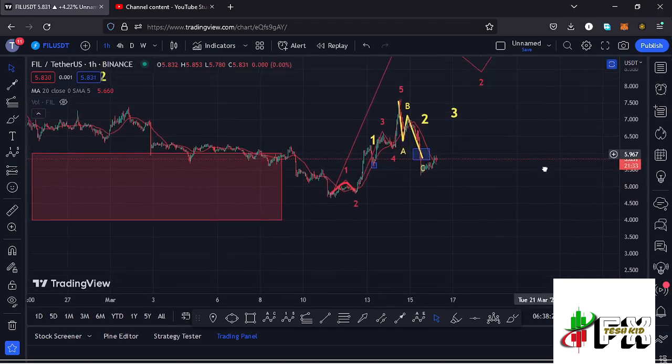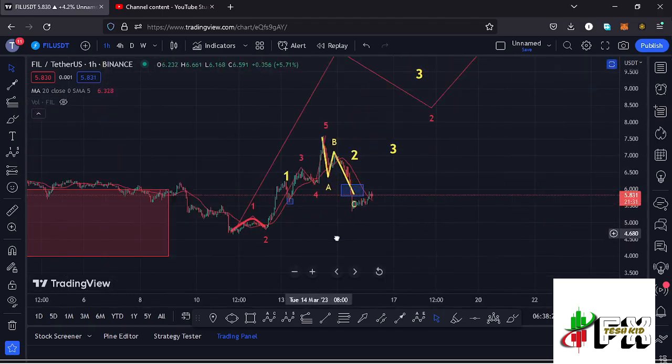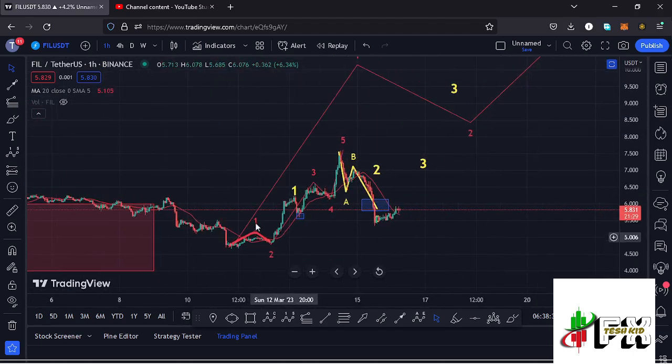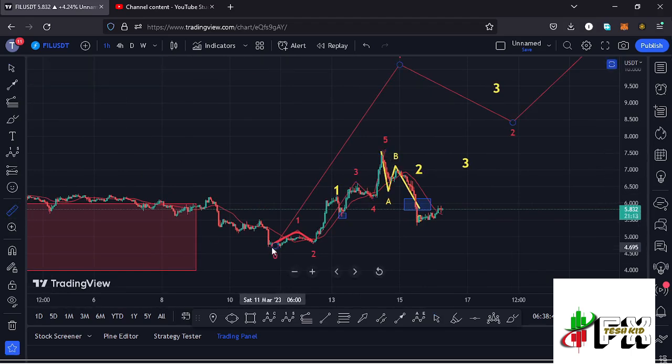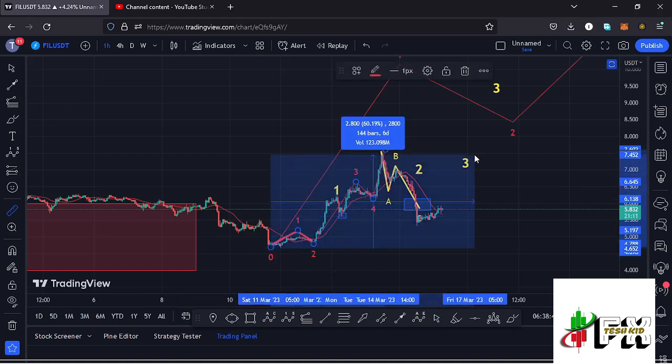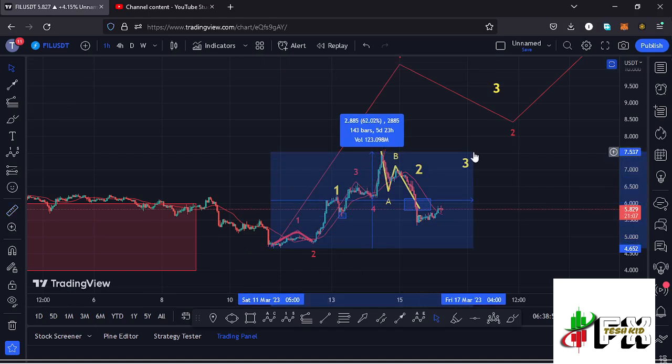Here on the 1-hour chart, you can better see the low for that second wave, and after seeing the low for that second wave, we saw that massive run up to the upside, giving us a peak at around the $7.5 mark. And by first giving you a measure from the low of the second wave to that high, you can see that the market was up by more than 62.06%, which is a very nice bounce to the upper side.